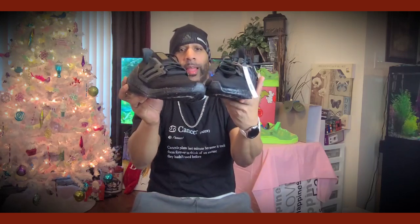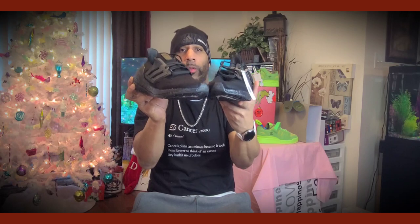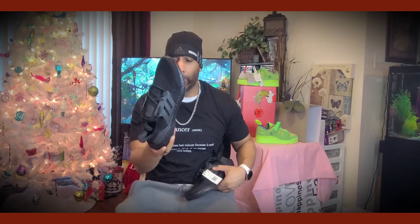These would convert to a size 11 or 11.5 in women's. So if you need an all black, low cut, comfortable walking, running shoe, or to travel on vacation, I suggest going with these. As far as workwear, these could be more casual in performance. It depends on your work environment, because you're not going to have a lot of safety in the toe box area to prevent accidents and injury, because it's so thin. So I'm putting these on now, and they fit snug and tight, just like a slide on.